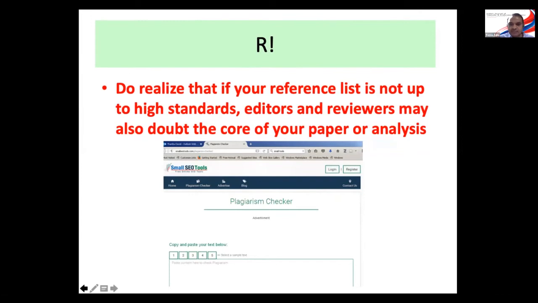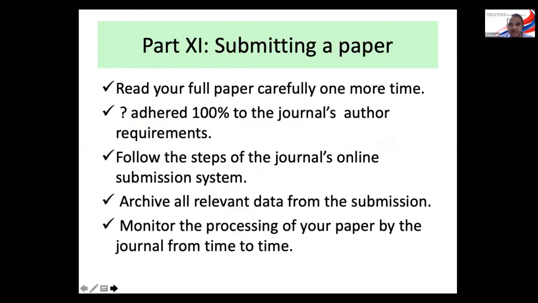The reference list is also important. As per the Vancouver style, you have to have a good reference list and an up-to-date reference list. Don't think you will just cut, copy, paste from any article and just update it in your main text. No, you have to have relevant papers, and this is also checked for plagiarism, for whether the references are correct or not. So you need to have a good reference list apart from the content that you're having.